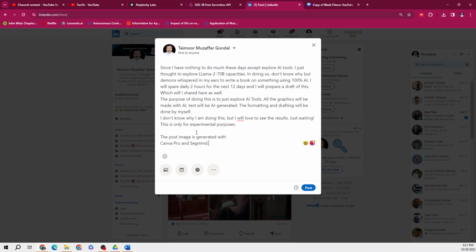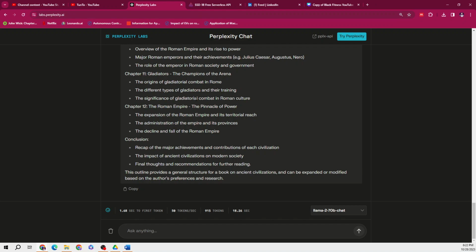I will document it in Microsoft Word, and I will be using 100% artificial intelligence in it. And after that, we will see what comes out of it. Is it a good book or is it a bad book? So let's see how things go. This was only to inform you guys that I'm going to start it. So hopefully things turn out well and we will have a good book to study.